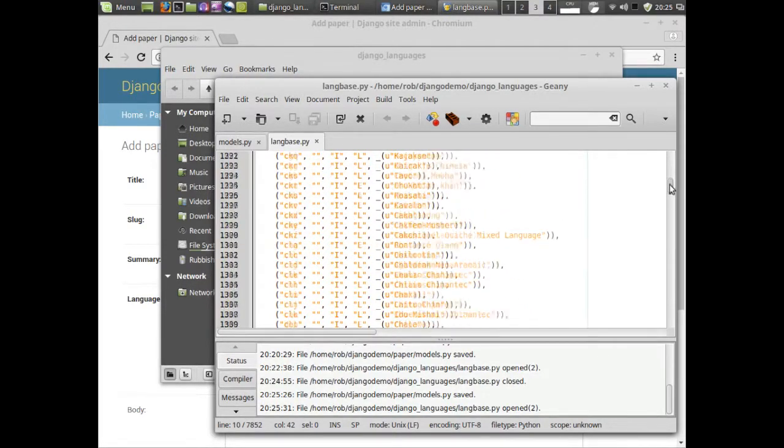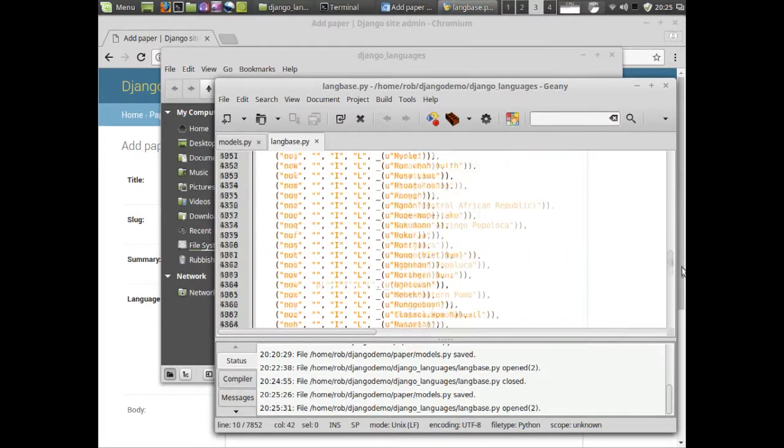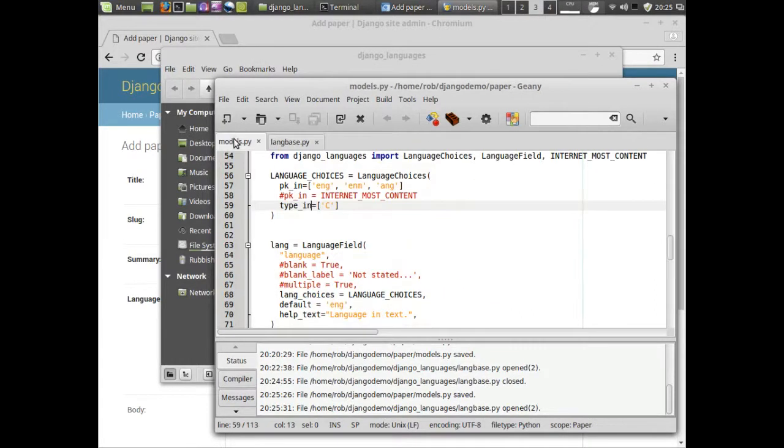But it's going to look for, I think it's this column, type of language. It's going to look for a quite interesting type, C, which is constructed languages.